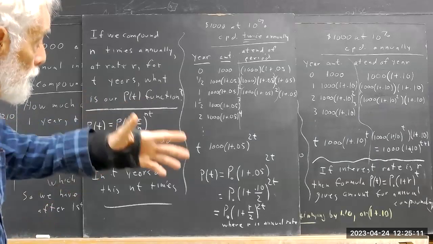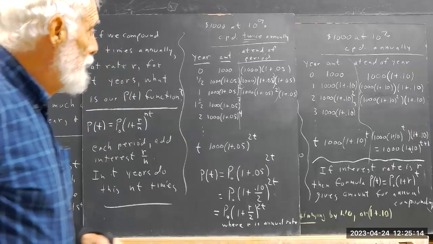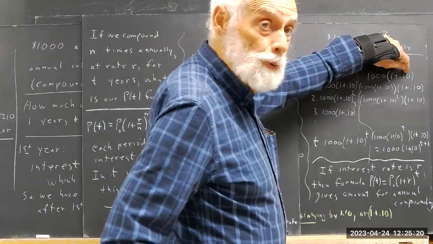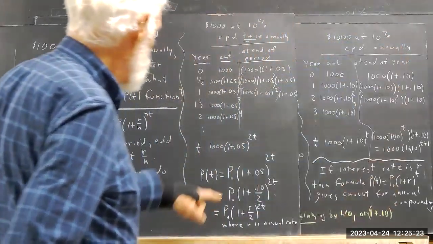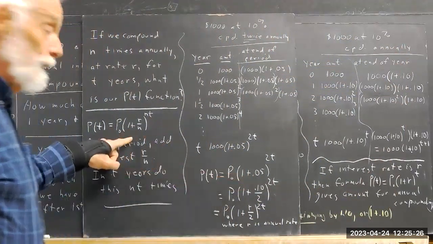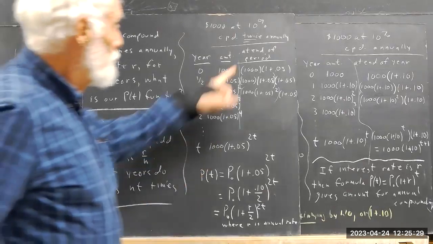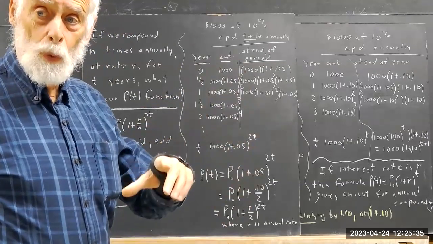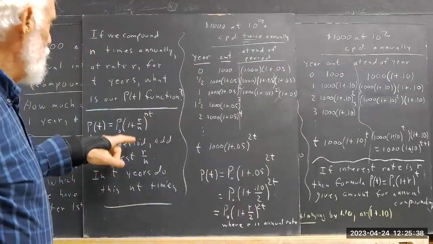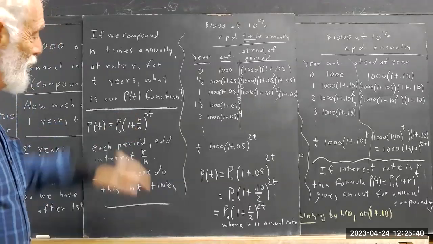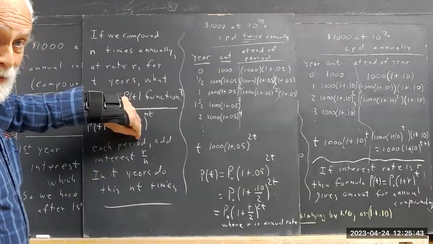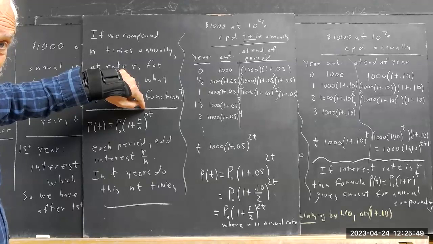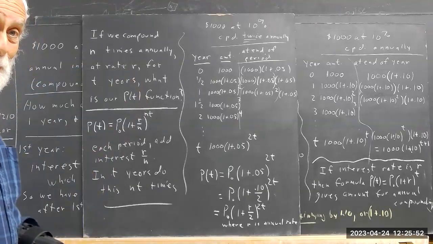Now, my strategy in writing this out, to make sure we understand, was that I wanted to write the multiplier as 1 plus 0.10 here, because that mimics what we're going to get from our ultimate formula. And the 1 plus 0.05, same thing. We want to think in terms of 1 plus 0.05, not 1.05, because we can't write 1 point R over N. Okay, we'll understand why we have a plus R over N. So make sure we understand why we have the R over N and why we have the NT. Okay. And then we'll do a little bit more next time.